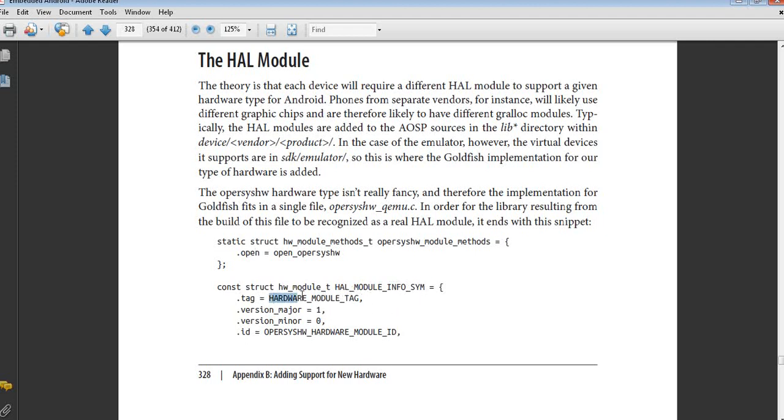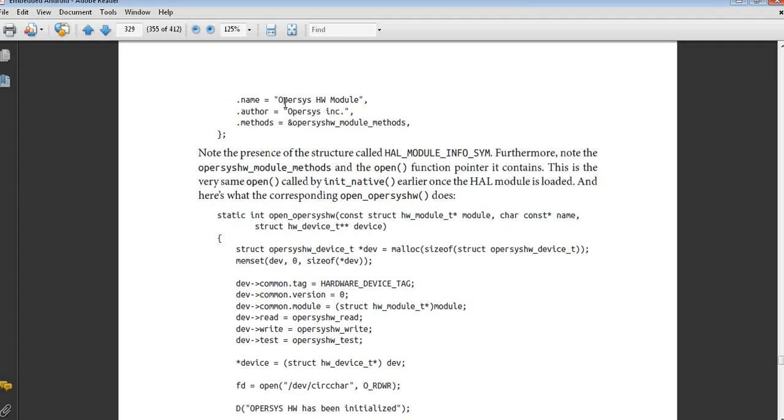So the module tag, HARDWARE_MODULE_TAG is this one, major version number, minor version number, then the ID of this hardware. Okay, name is upsys hardware module, author upsys corporation, and methods is the address of upsys module methods. Note the presence of the structure called HAL module system. Furthermore, note the upsys module methods and the open function pointer it contains.